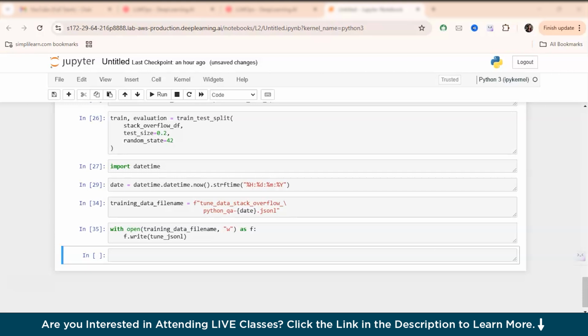Once the file is created, you can find it in your workspace. You just have to go to File, Open, and you'll see it there. Maybe you want to handle versioning differently, such as organizing files by year, month, date, and hour for better sorting. Or if you're working with a JSON-L file, try removing orient equals records and lines equals true to see how the structure changes. So instead of having each question and answer on a separate line, the formatting will be different. So that was it in this chapter.